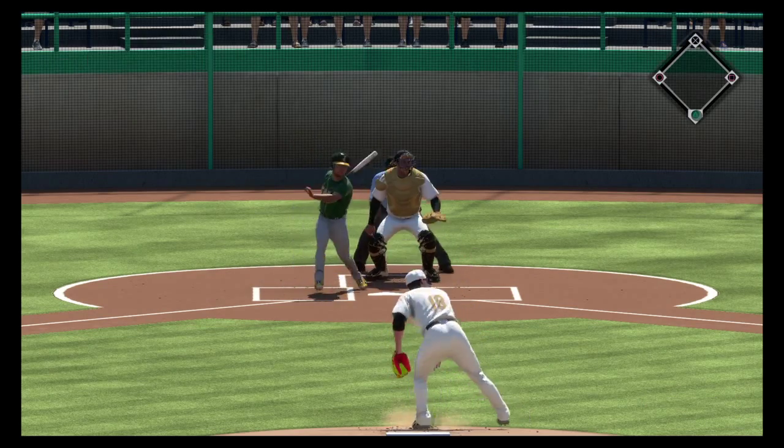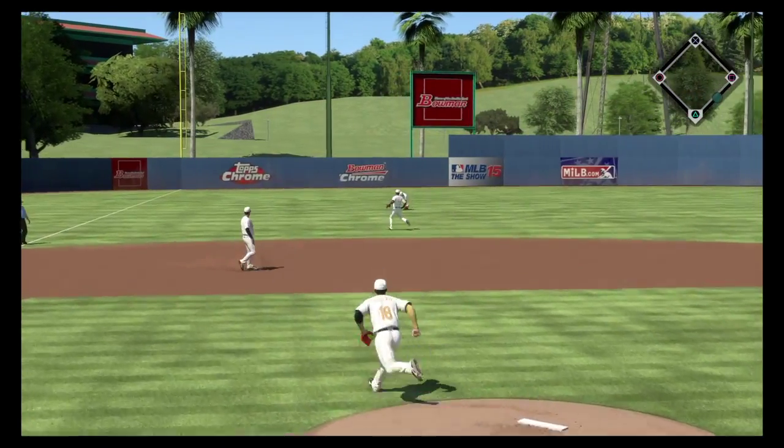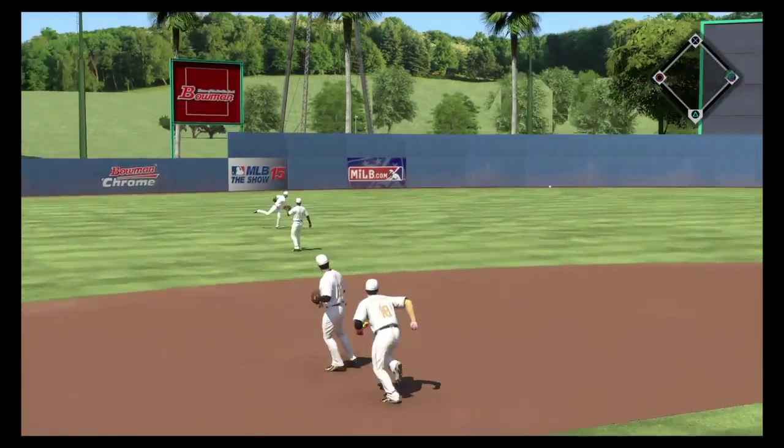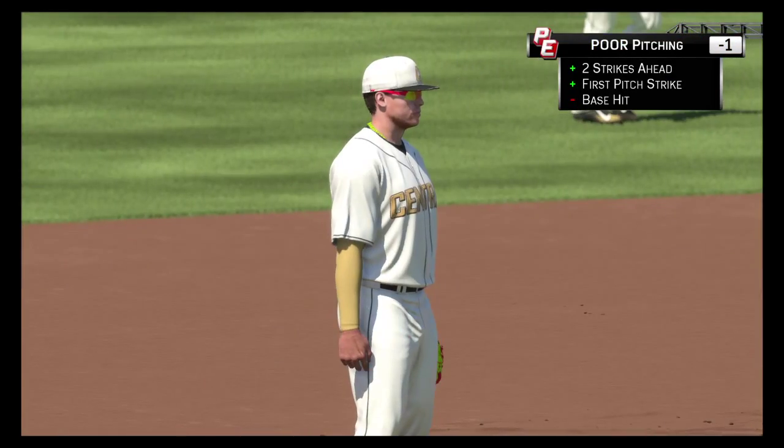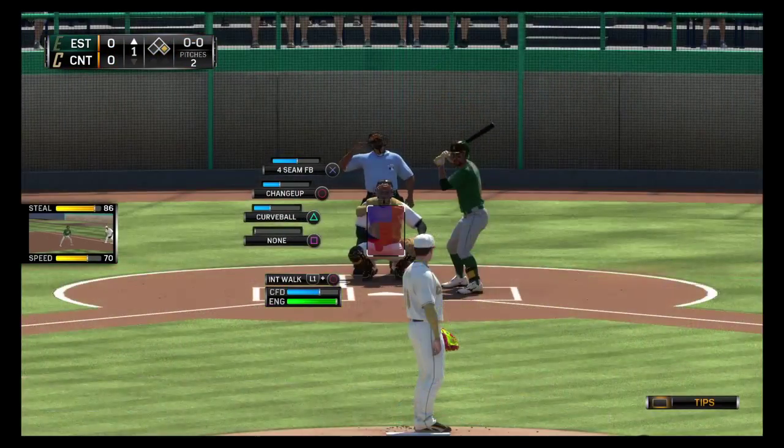Like always, don't throw balls. Oh my gosh, you're bad. Get off the team, you suck. But he can't knock it down. It's through for a base hit. Poor pitching. Shut up.